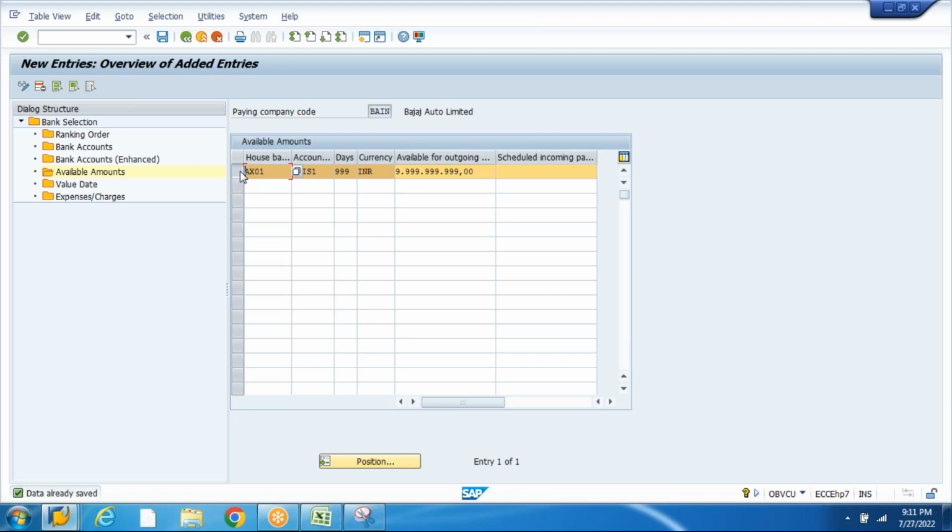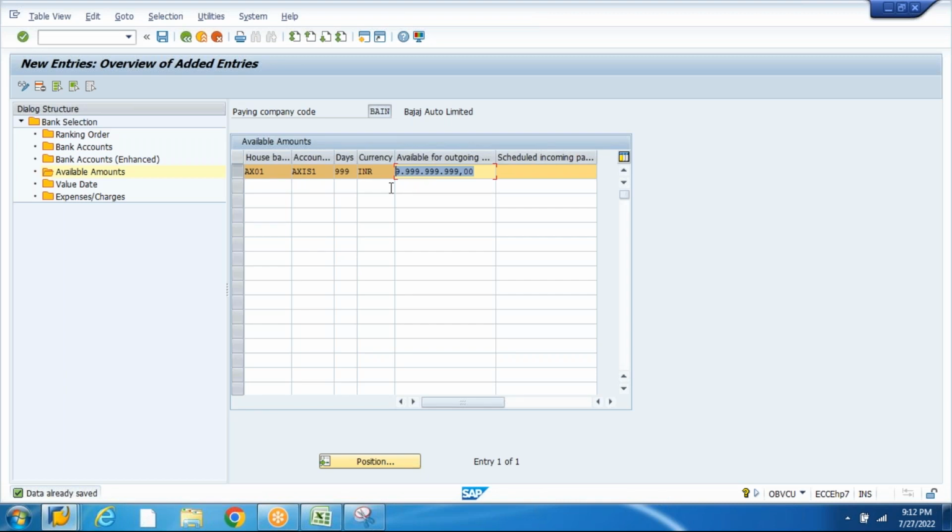It will check what is my total payment amount in this batch, and what is the available amount as per the system. It is not possible for me to check my bank balance and update on a daily basis, right? Correct. So that is why we mask this with all nines, so that this check is always passed. The system will not throw any error for this.